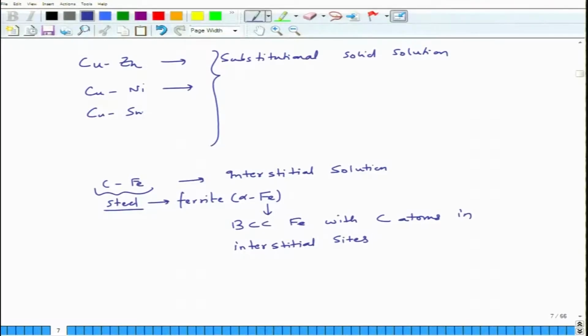Okay. So, these are some examples of substitutions. There are plenty more examples in metallic systems because most metals are impure. Even if you say it's 99.99% pure, there is 0.01% impurity sitting there, and that impurity may go to interstitial or substitution sites. So, let us look at the example of copper-zinc alloy first.